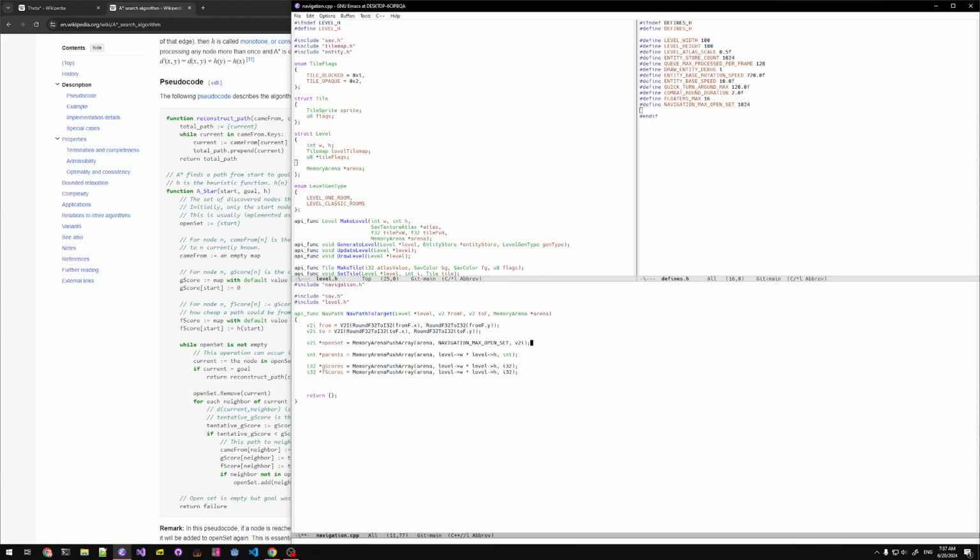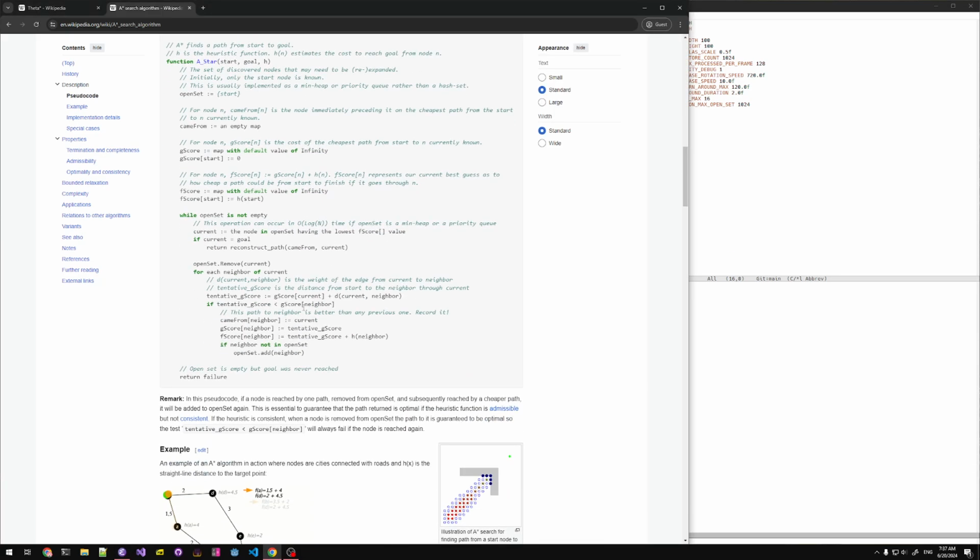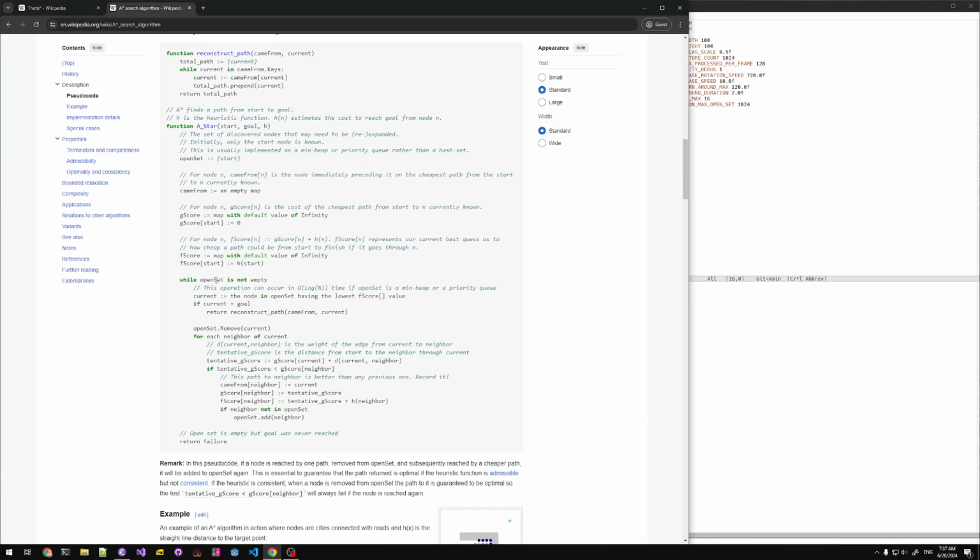So it's going to be O of n for both adding and getting. Right, so here we add to open set.